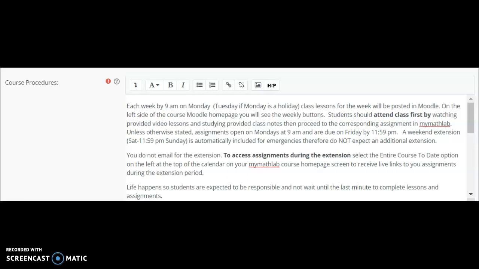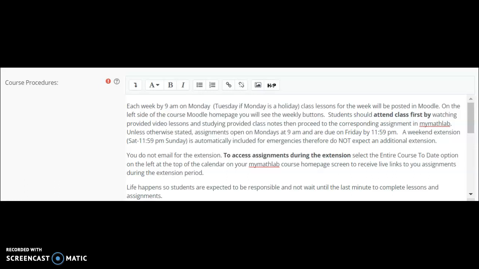To access assignments during the extension, select the entire course to date option on the left at the top of the calendar on your MyMathLab course homepage screen to receive live links to your assignments during the extension period.